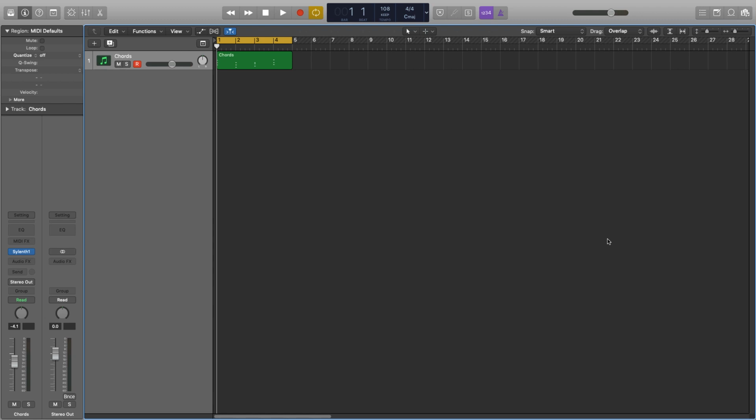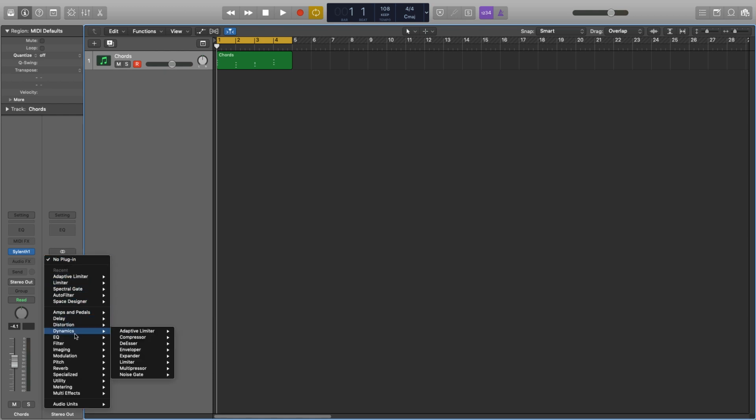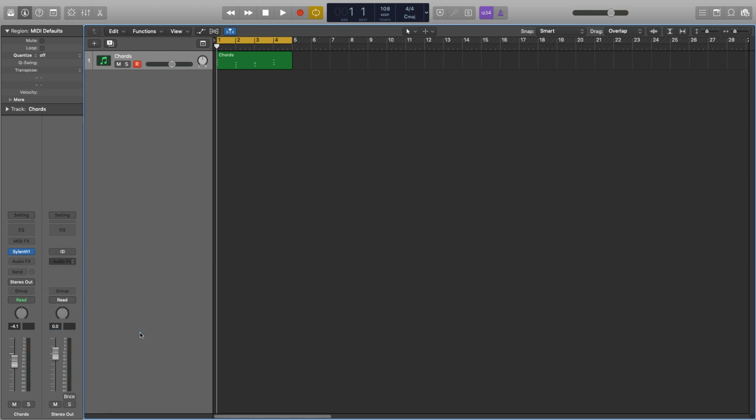Okay, so when you're using the adaptive limiter, you want to put it on a stereo output channel. Again, this is because when you're mastering, you'd have the fully bounced version in your project here, and then you'd apply it over here once you've put on a bit of EQ and maybe a little bit more reverb and subtle compression as well. So you want to put the adaptive limiter essentially on last. Okay, so just going to put it up, go down, it's under dynamics and just at the top here.